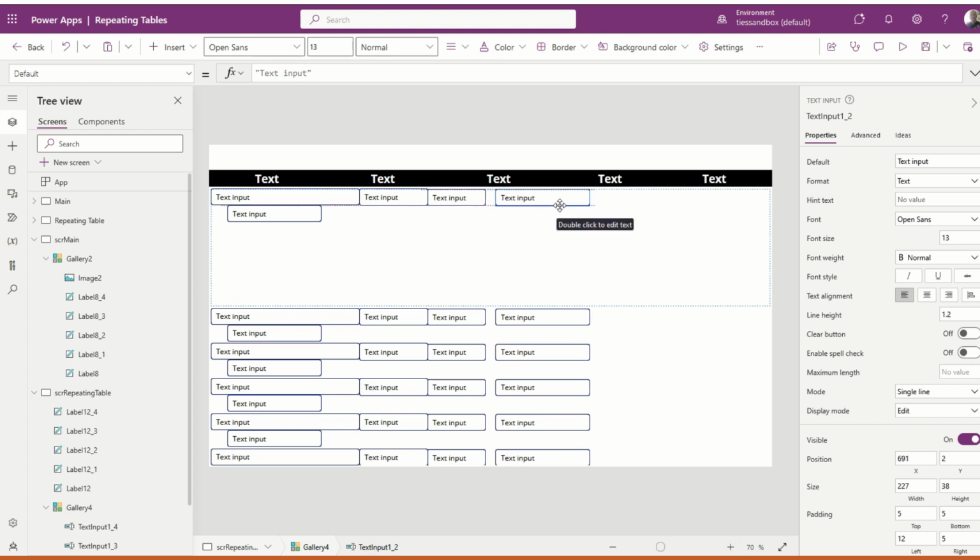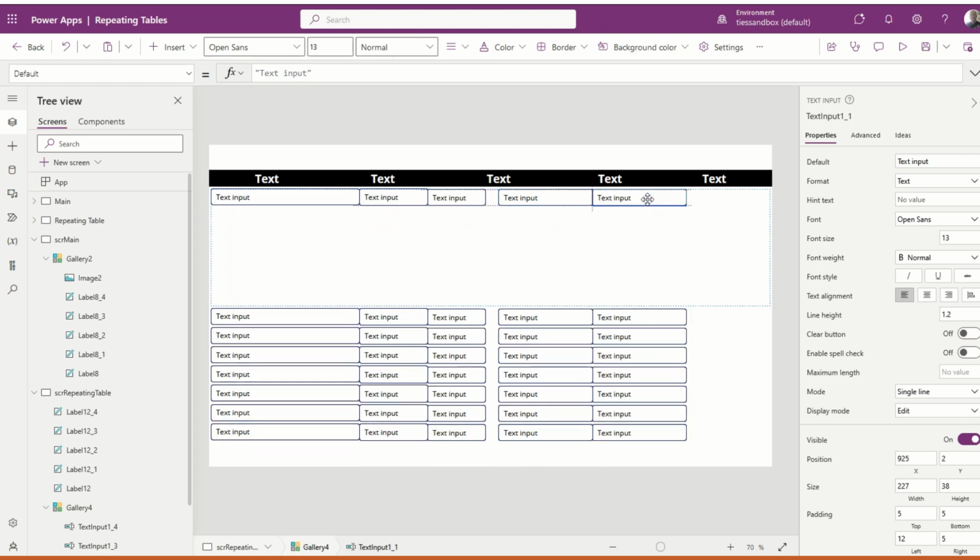But because it's a text input, I'm going to put a label right here in front of it with a $ sign in it, so it looks like a $ sign, because when you're inputting this, you won't be able to tell. And then this one is going to be, let's see, $ sign, quantity, unit price.